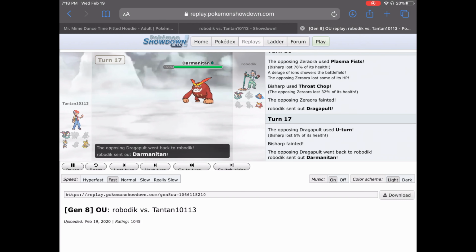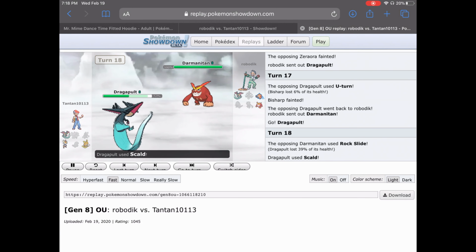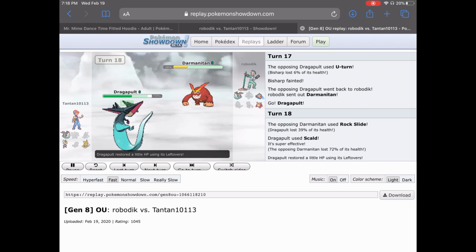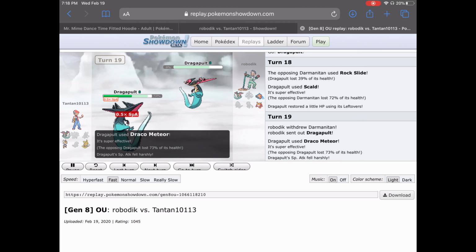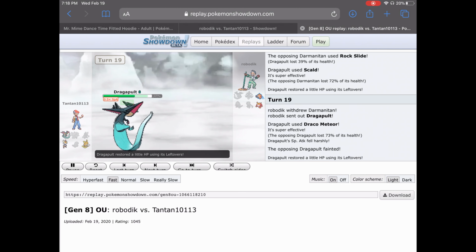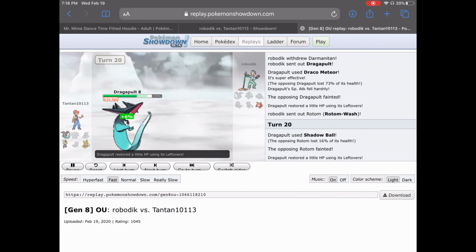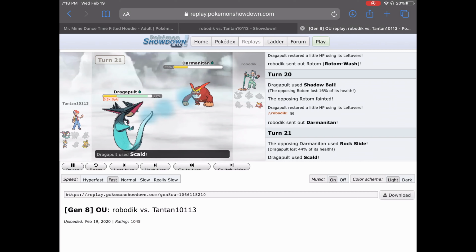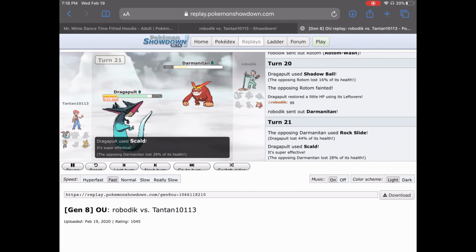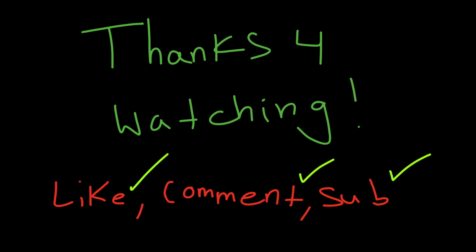He got his U-turn on my Bisharp. I managed to tank out the Rock type move, and I go for the Scald, which does a lot of good damage. And I thankfully go for the Draco Meteor. He was not expecting that. I wanted to do that because I felt like he was going to switch to Dragon Ball, and it worked. I go for that Shadow Ball, and finally we outspeed the Darmanitan. Actually, we don't outspeed the Darmanitan, but we tank it out and we go for a Scald and finish off the battle.